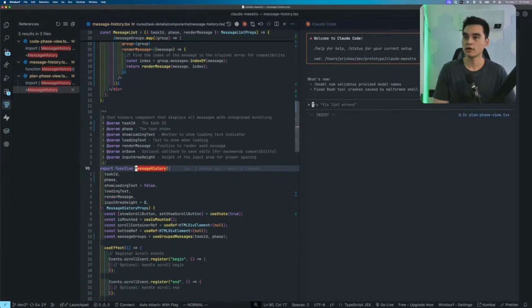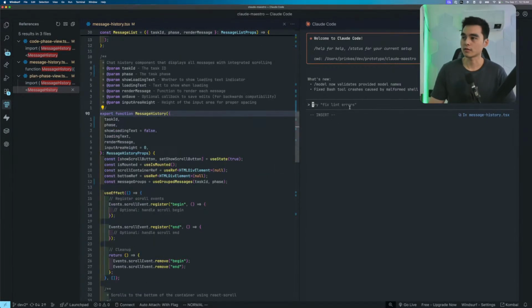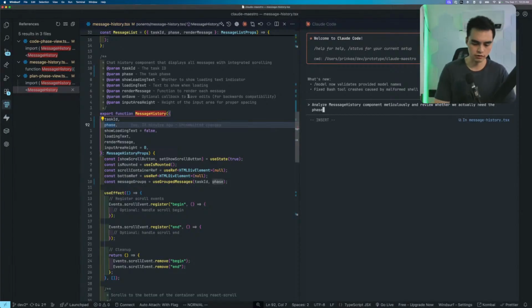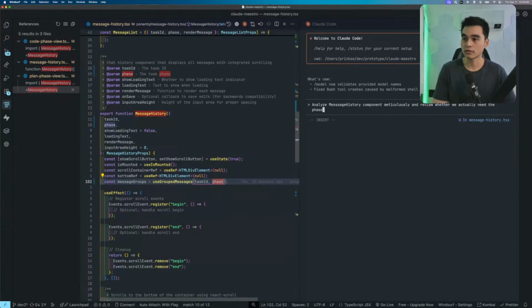Yeah, there's no need to put, okay. What I'm gonna do is ask Claude Code, analyze message history component meticulously, and review whether we actually need the phase. Actually, I just need to double check where this is used.